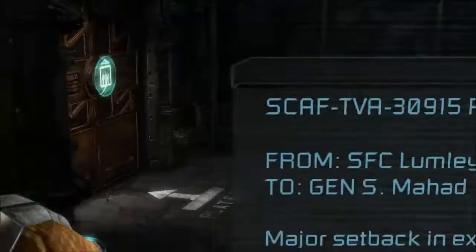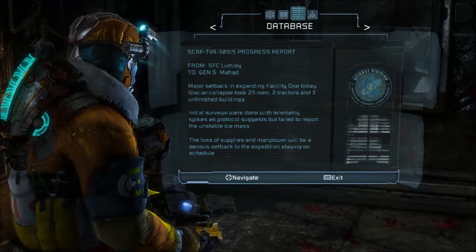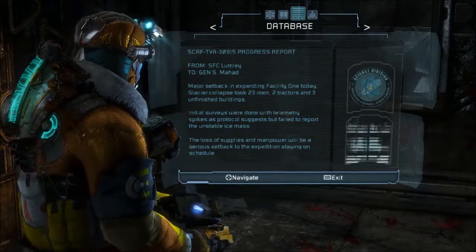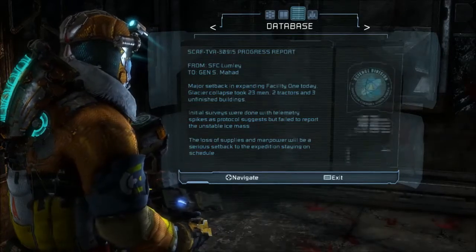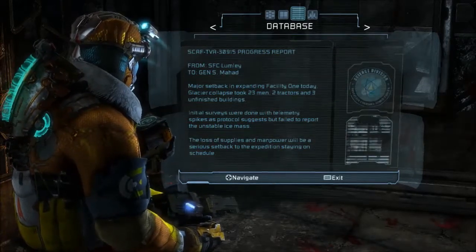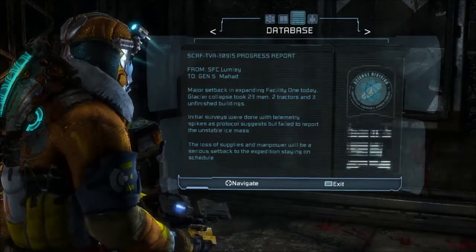Major setback expanding facility 1 today. Glacier collapse took 23 men, 2 tractors and 3 unfinished buildings. Initial surveys were done with telemetry spikes and protocols suggest but failed to report the unstable ice masses. Loss of supplies and manpower will be a serious setback for the expedition staying on schedule.